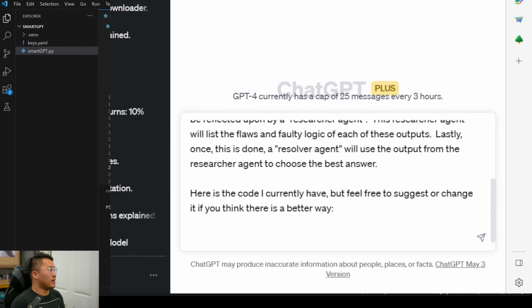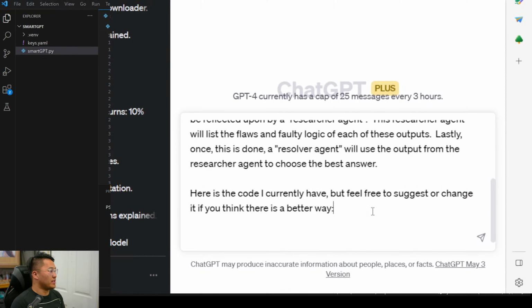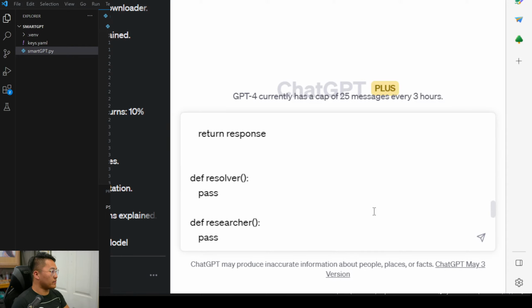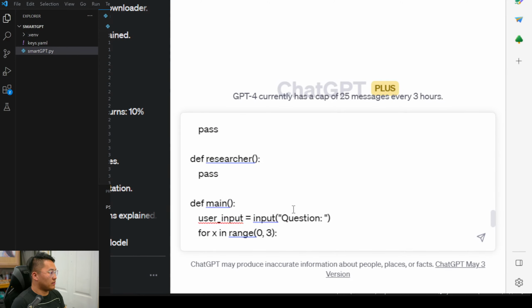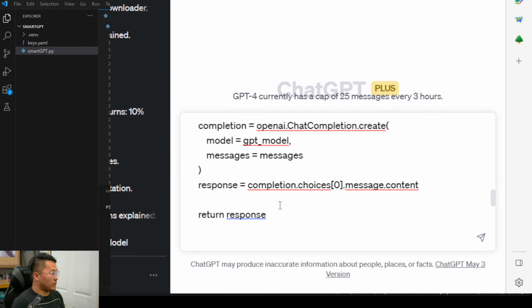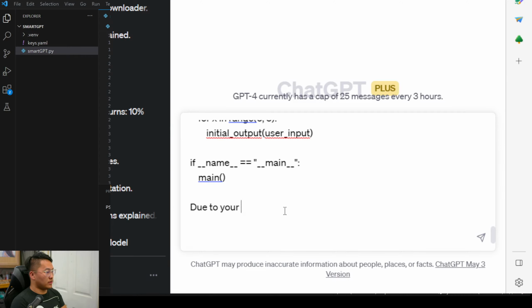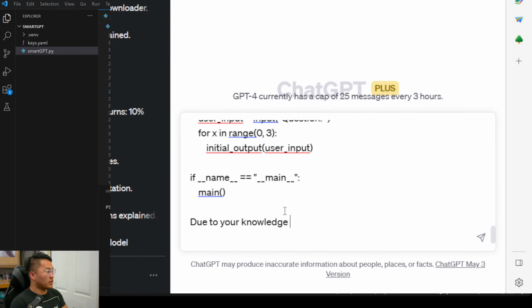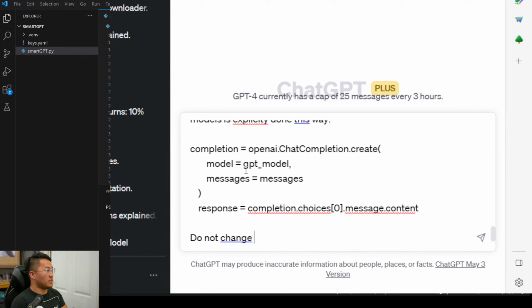Alright, let's go ahead and copy all this code here. Let's go ahead and paste it.